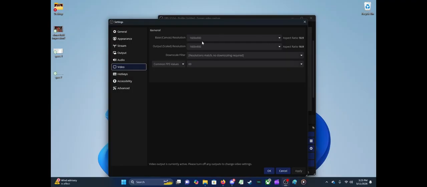This, I can't mess with right now because I'm recording, but this should tell you why it's not very bright. I didn't really know how different the base canvas resolution was from this one. I don't think they were the same at first, but I believe you would have to see what your computer resolution is and kind of go from there.